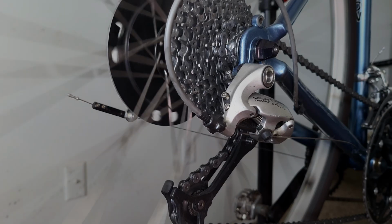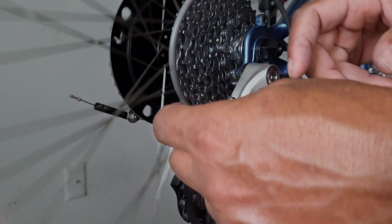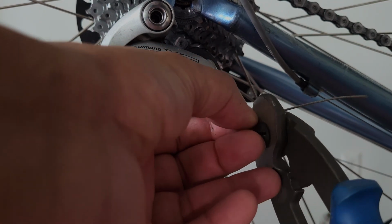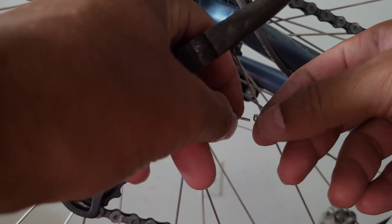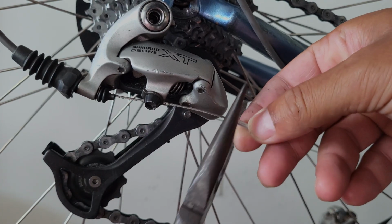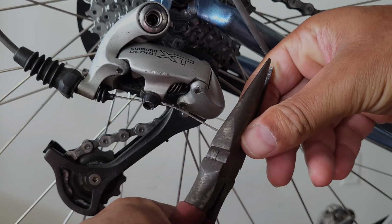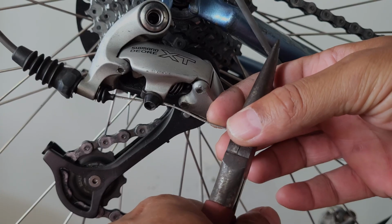Since everything back here is good, I'm going to reinstall the rubber boot over the barrel adjuster. So now I'm just going to trim the remaining cable to its final length. I'm going to leave about 1.5 inches to 2 inches. Then I'm going to install a cable end cap, a cable tip to prevent the cable wire from unraveling. And then I'm just going to crimp it in place. Just like that. And that concludes the installation of a new derailleur cable on this bike.